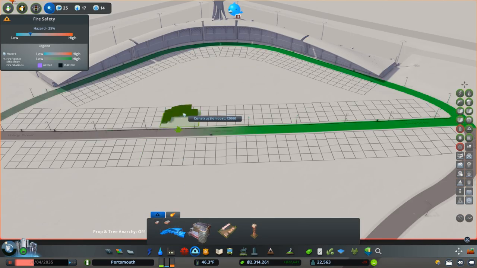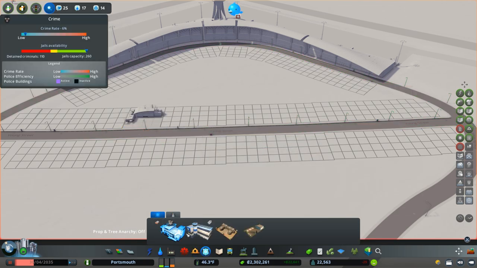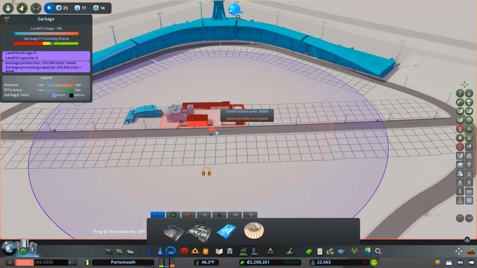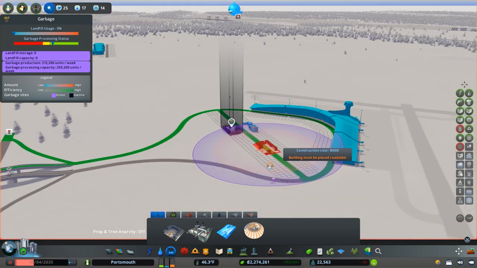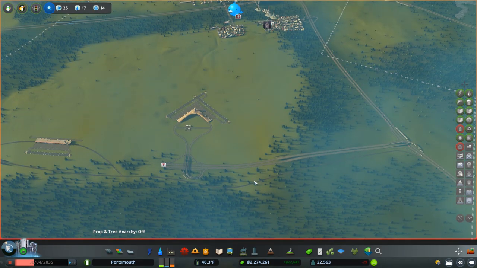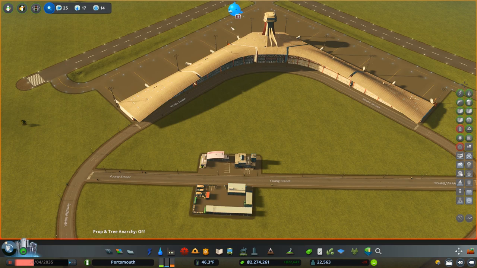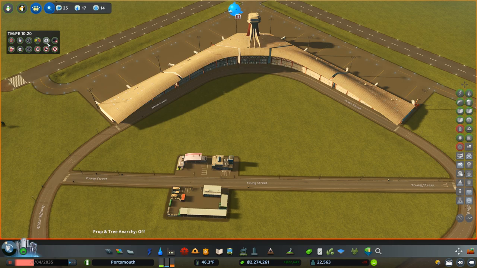So we'll drop a little fire station. We'll drop a little police precinct. And a little garbage, a little recycling plant, just for garbage service over here. Because they are kind of way out in the middle of nowhere. And again, we'll kind of move these around, maybe to the back of the property, do some service vehicle only access roads using things like, where is it? Vehicle restrictions?